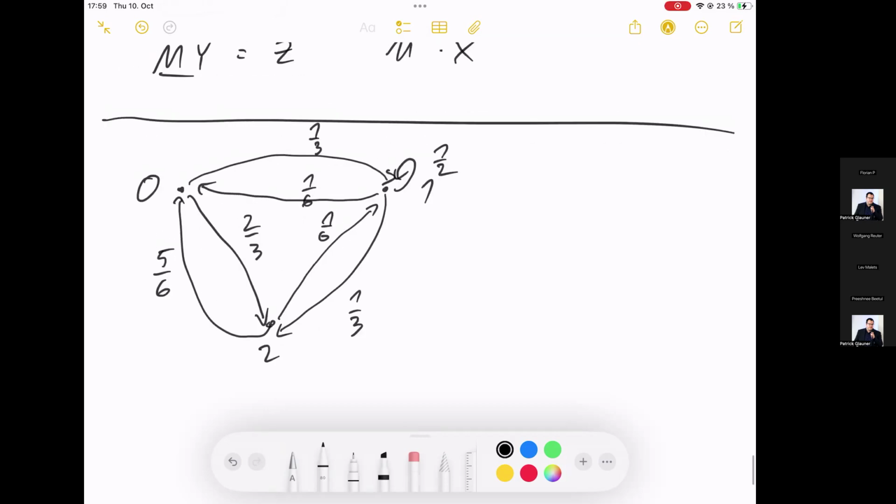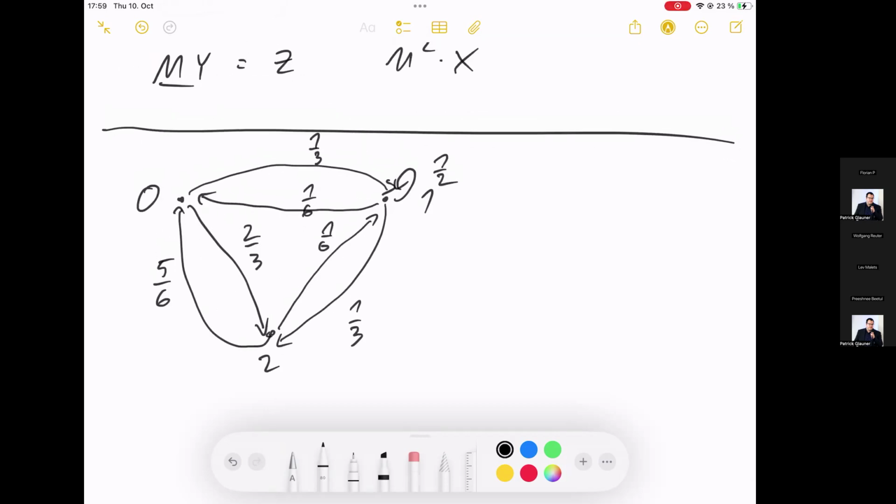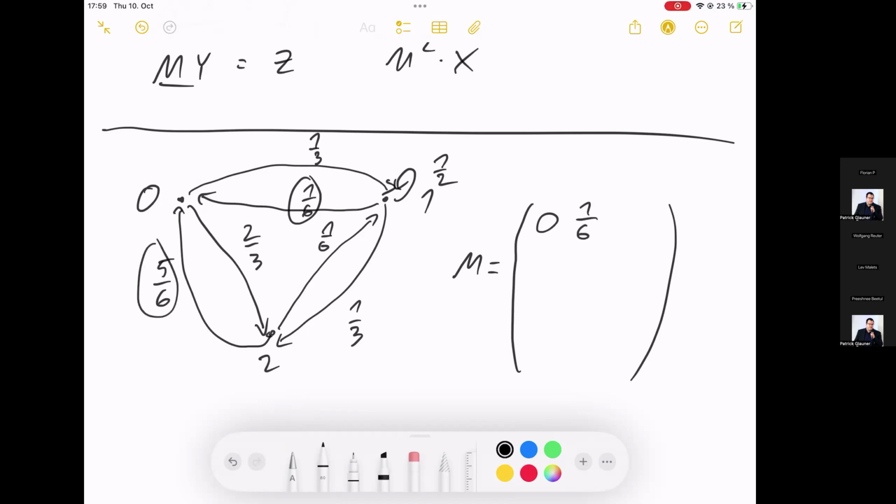We can now try to describe this again as a matrix. And I'll start with it, and then I leave it up to you what this matrix could look like. We see there's no cycle or circle here in 0, so 0 has no incoming probability from itself, but there is a 1/6 probability incoming from 1 to 0, so 1/6, and a 5/6 probability coming in from 2 to 0.